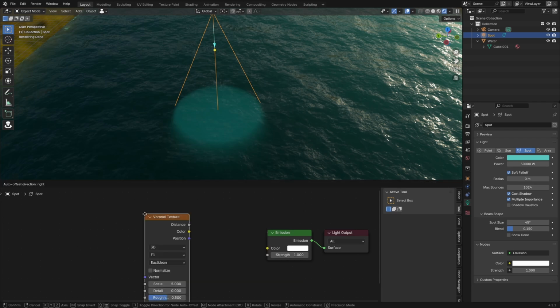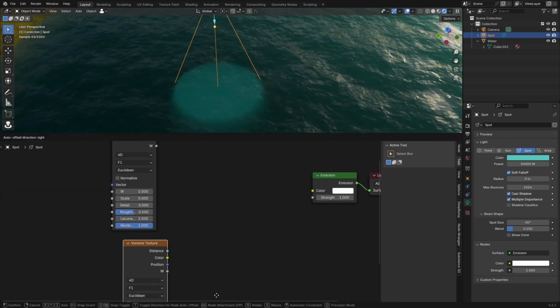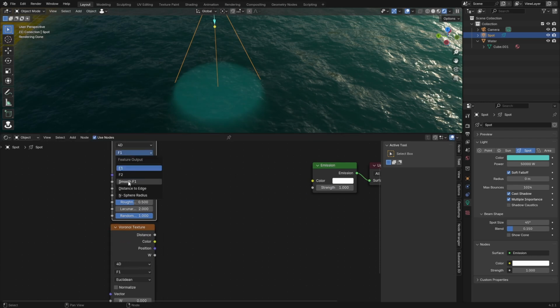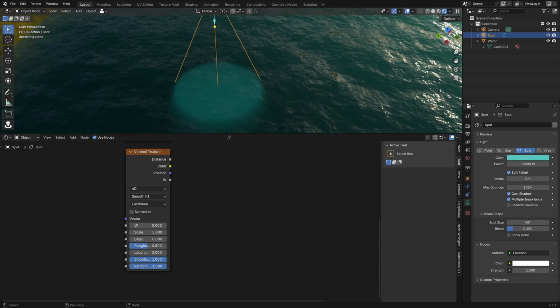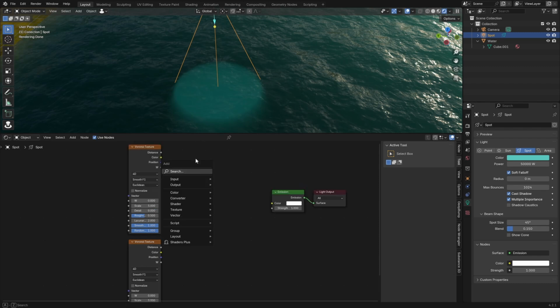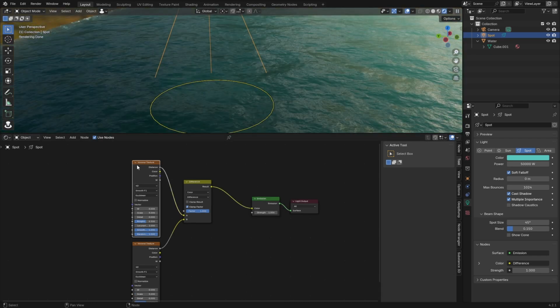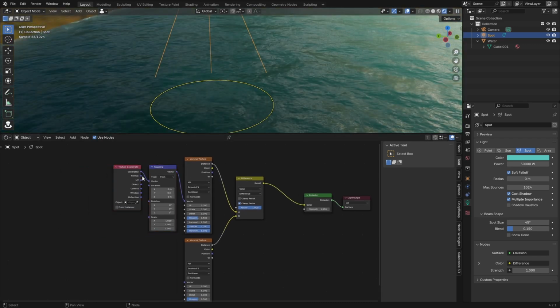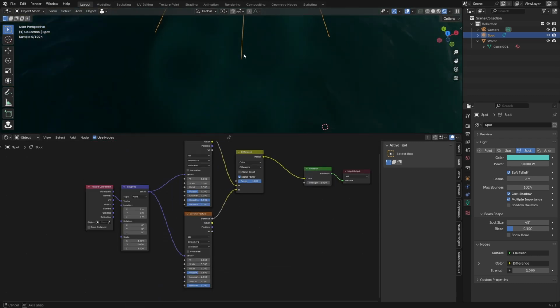But in short, you want to add in a Voronoi texture, set this to 4D so you can change the seed, and then just duplicate this. Make sure this is set to smooth F1 on both of these, and on this bottom one we want to set the smoothness to 0, and on the top one the smoothness to 1. And then with a mix color node, do a difference calculation with this, and then we can put that into the lamp. Now we want to add in a mapping coordinate and just set this to the normal, since lamps use the normal coordinate for that. As you can see, we have some caustics going on.